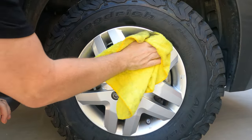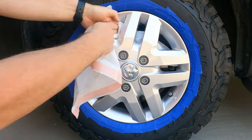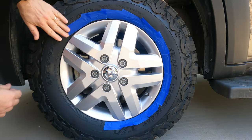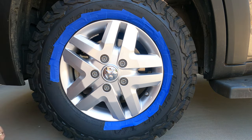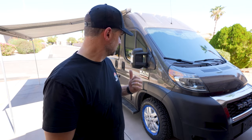I cleaned the wheels and wiped them down, then came back with some cleaner to make sure the plastic sticks really well. I took a trash bag and put it inside the wheel covering the brake rotor so we don't get any overspray on that. I also added tape around the rim to make cleanup easier. The process is: a light dusting coat first, then about four regular coats, backing the van up 18 inches to cover the bottom angle — about five coats total.